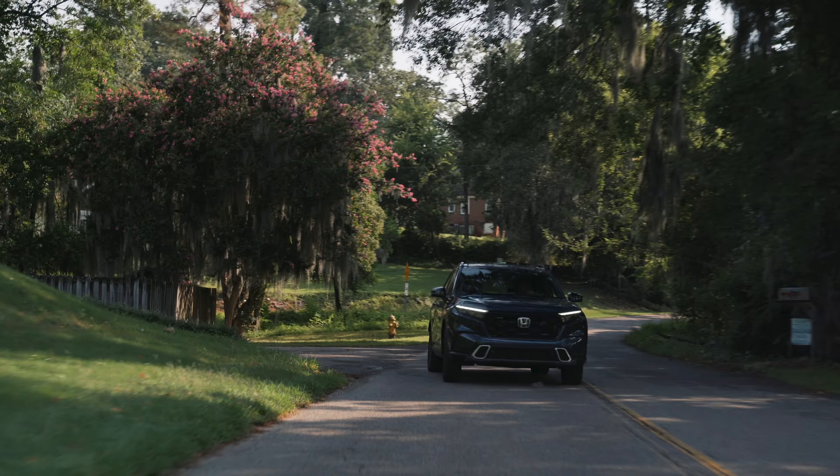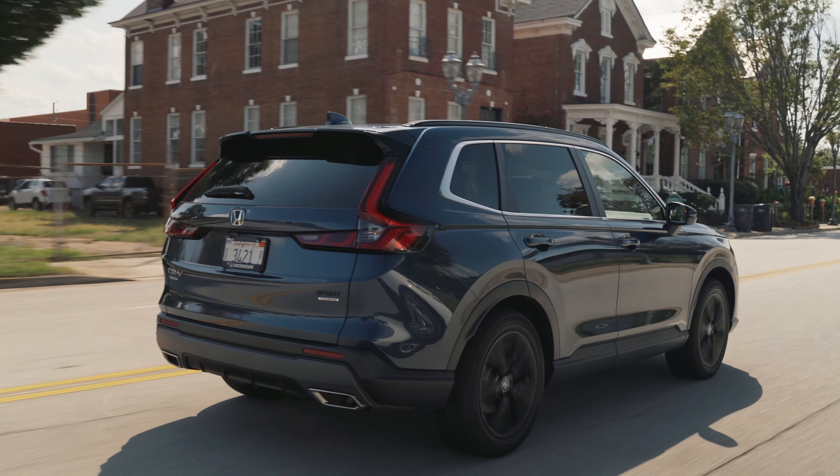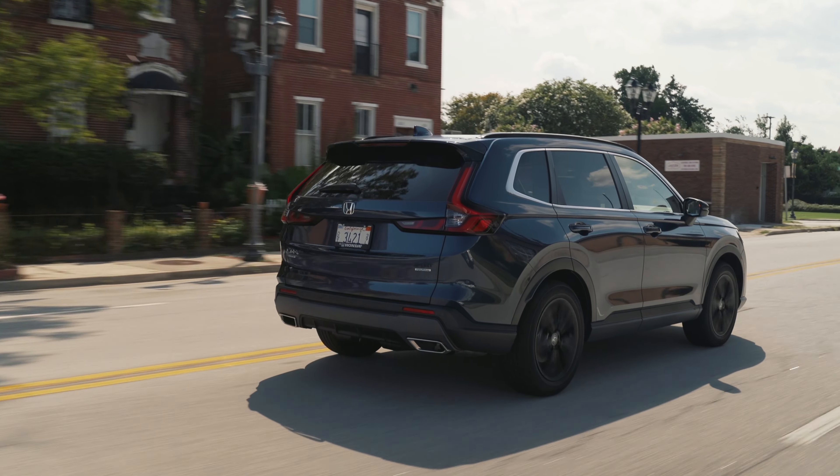So this is the sport touring trim, and a lot of you may be wondering, is this actually sporty? So we're going to lower the AC and put it in sport mode and punch it a little. It's got some fake engine noise, not too bad. But it is a CVT and you can feel that. However, the two-liter engine with the two electric motors does feel really nice — pretty quick and nimble.